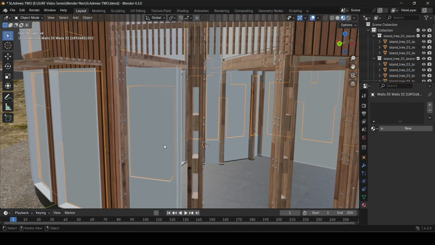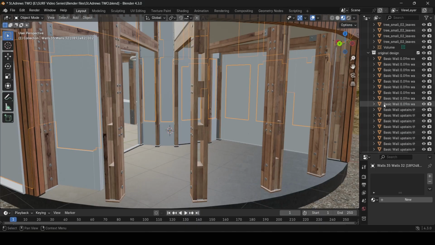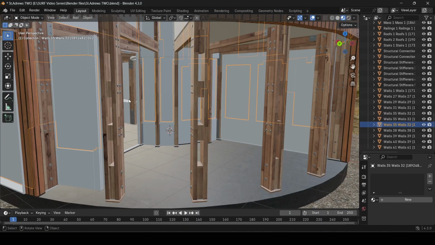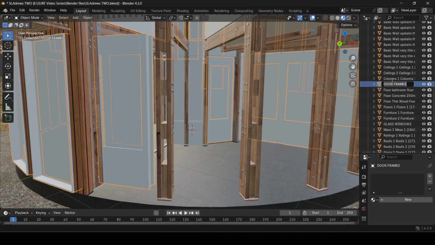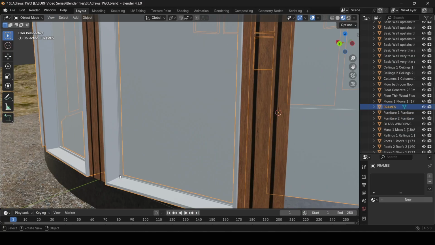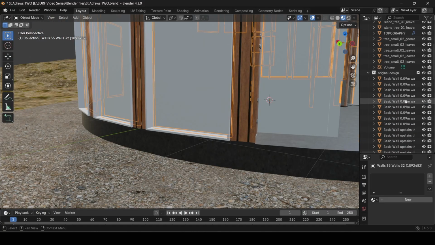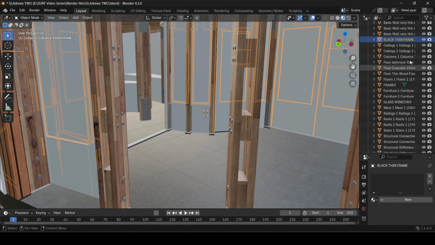Once I've done that, I'm going to select the glass and I'm going to find it in the hierarchy. And this is because I want to rename it just so it's really easy to tell where it is in the hierarchy. So it's glowing blue if it's selected, and I'm going to type glass windows. Then I'm going to find the wooden parts of the door frames, call them door frames. And I'm going to do this for all the different parts. So these are all categorized in case we need to find them later and change anything.